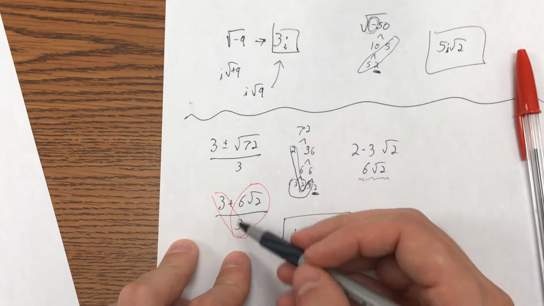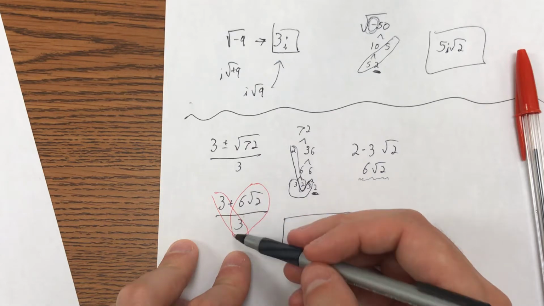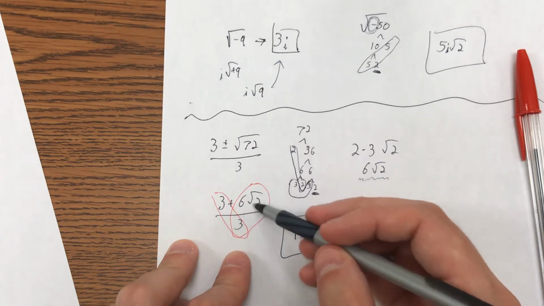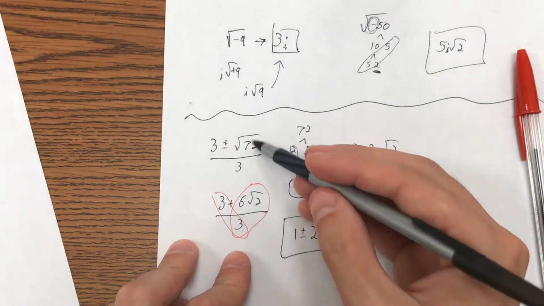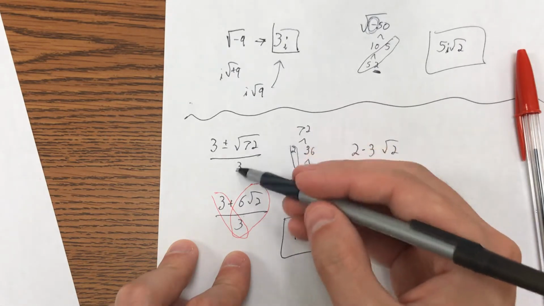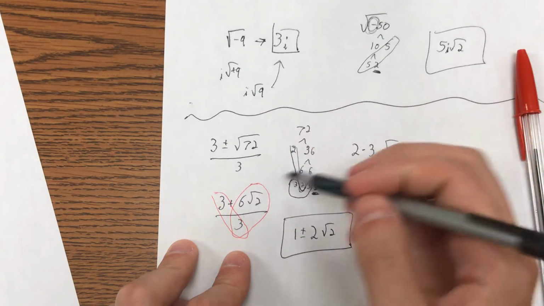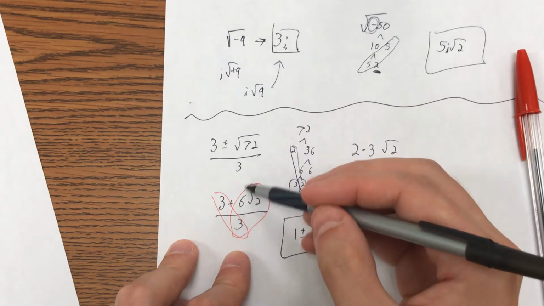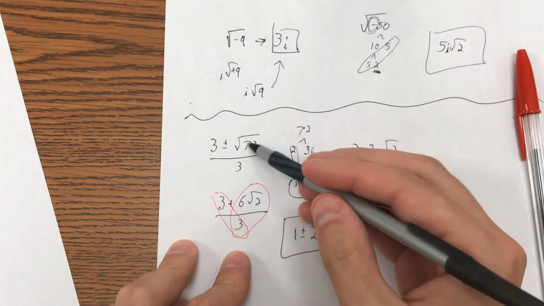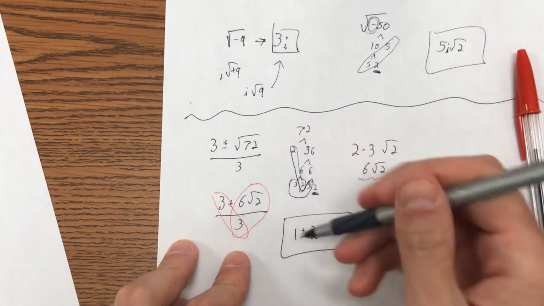Whole numbers can only reduce whole numbers. Please keep that in mind. You're never going to take this number and divide it by 3. Like if you tried to do that up here, because 3 does go into 72, if you divided them up there, you'd get something completely different. So you do have to simplify first, and then whole numbers can simplify. But this is not a whole number, this is a radical. Radicals do not simplify whole numbers.